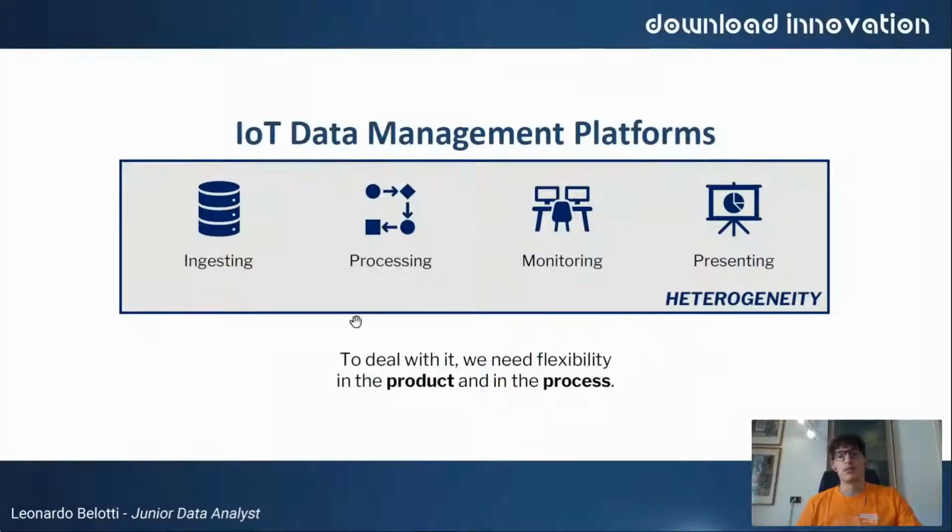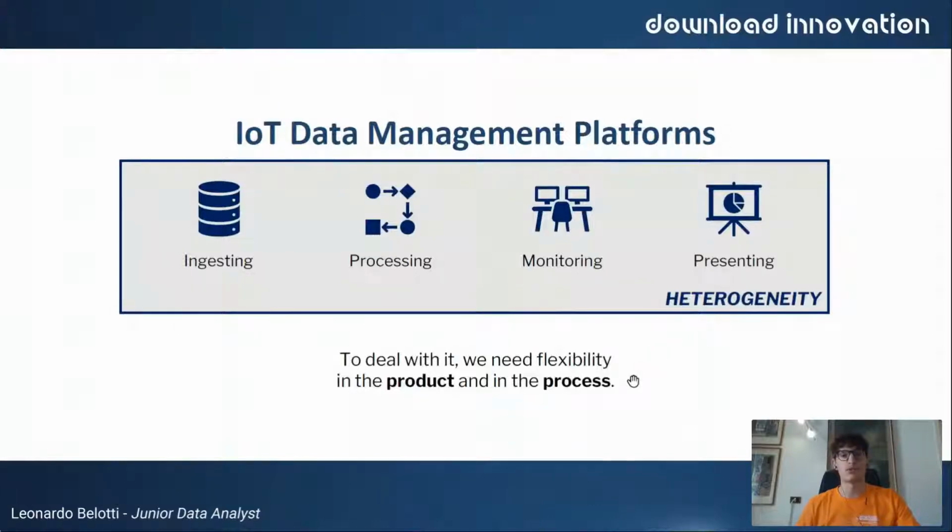And we need also to be flexible in the process, which means having a team, from managers to developers, that tries to face quickly the changes and the new requests of customers. Being flexible in the process in MangroviaIoT means applying an agile methodology and modern application development techniques, but also, from a developer's perspective, using CI/CD integrated tools.